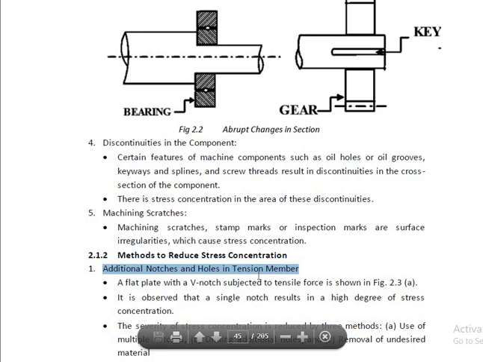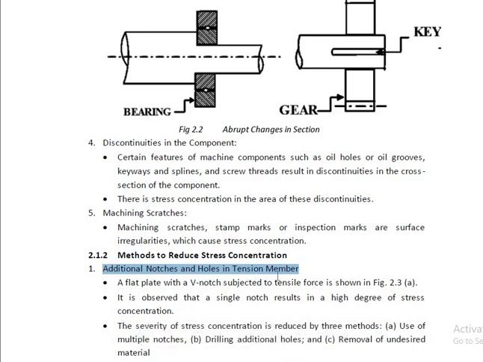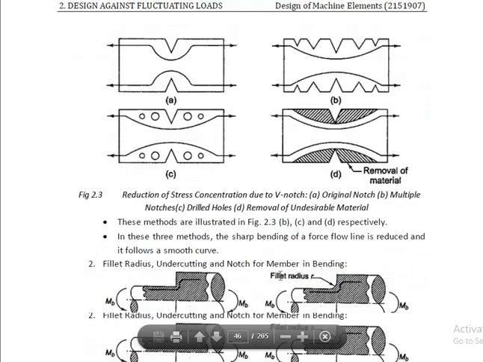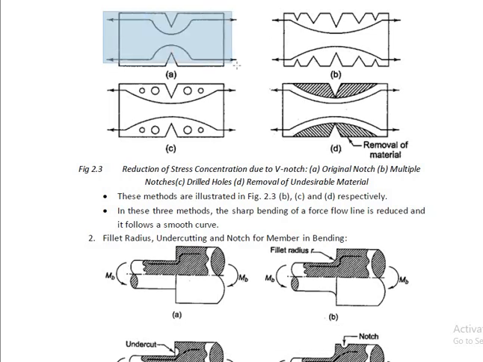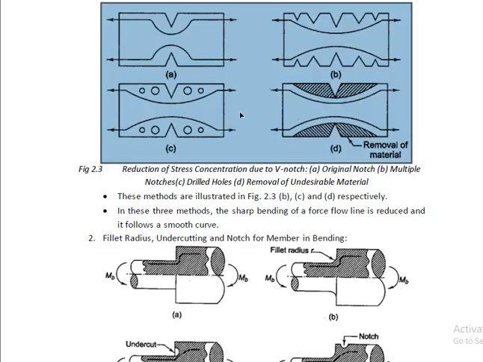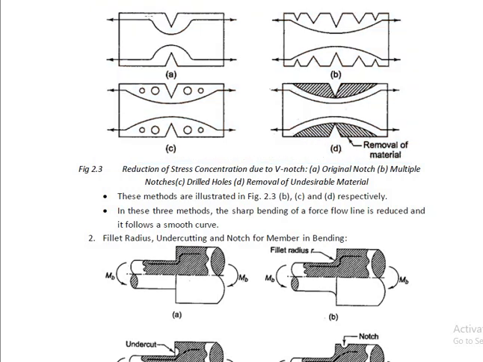Now if it is a tension member, if that component is subjected to the application of tensile force, then how can we reduce the stress concentration in the component which is subjected to the tensile loading? Now in this case, this is the component. Look at this component. This is the component which is subjected to the tensile loading. How can we reduce the stress concentration when these components are subjected to tensile loading?